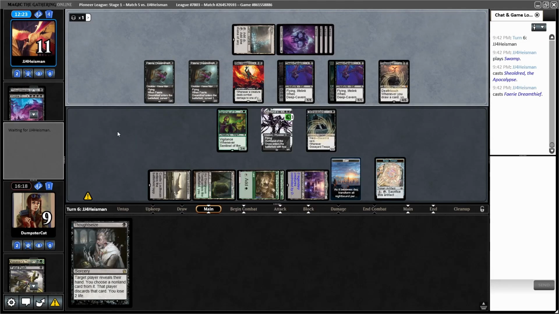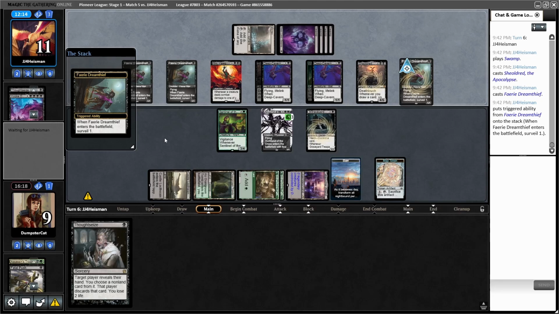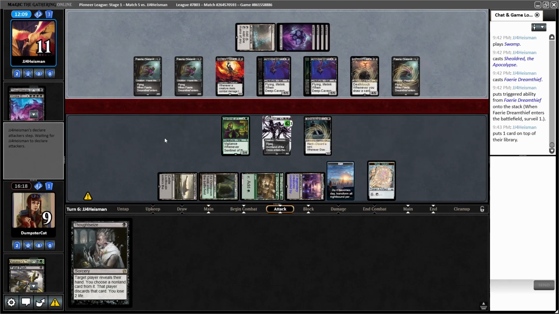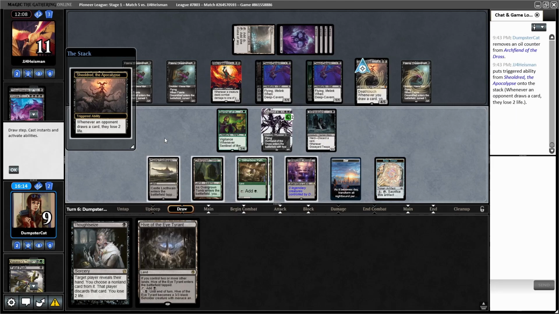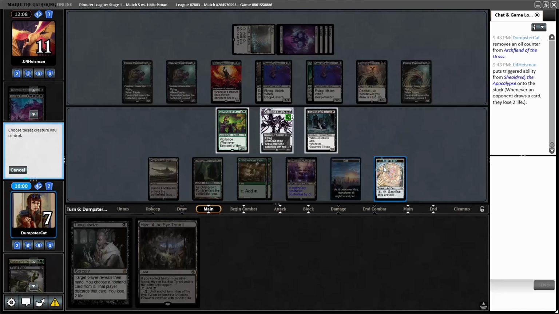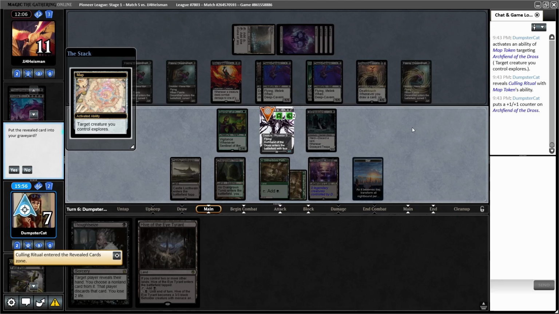Okay, another Sheoldred. So now, I mean, Culling Ritual is just lethal by itself, or I guess with the Archfiend, right? They'd be taking, I guess, 10 damage. Nope. Oh my god. Okay, well, I'm not putting that in the graveyard.